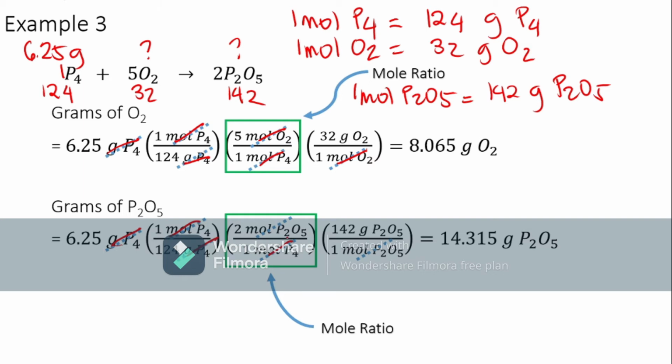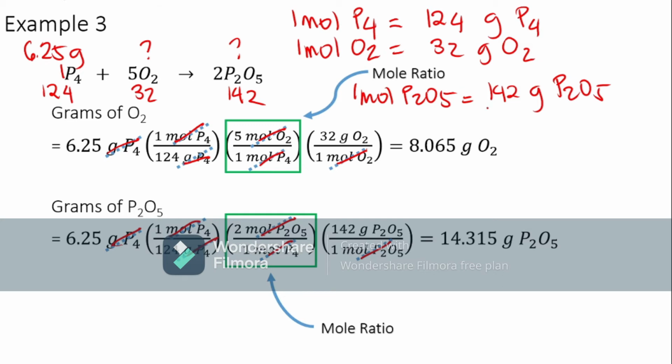So I know the moles of P2O5 now. So meron akong moles ng P2O5, convert natin siya papuntang mass ng P2O5. So gagamit ako ng molar mass. So multiply tayo. So kung ito yung mole ng P2O5, dapat yung baba, mole of P2O5, ito yun. So dapat ito nasa taas. So 142 grams of P2O5 ang nasa taas. So cancel the mole of P2O5, mole of P2O5. Okay. So, how are we going to calculate this one? So, 6.25 times 1 over 124 times 2 times 142, we will have 14.315 grams of P2O5.